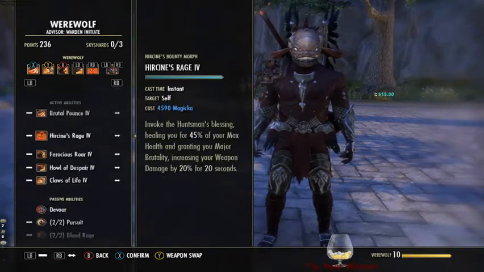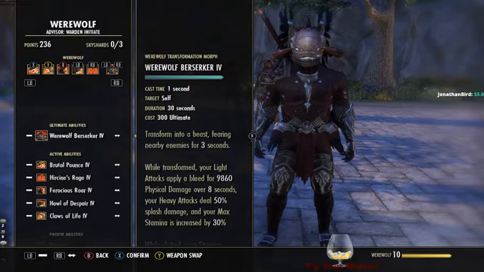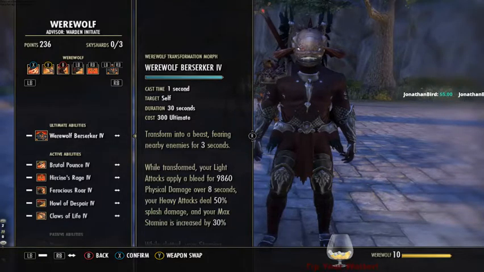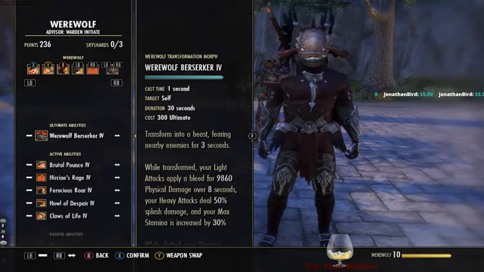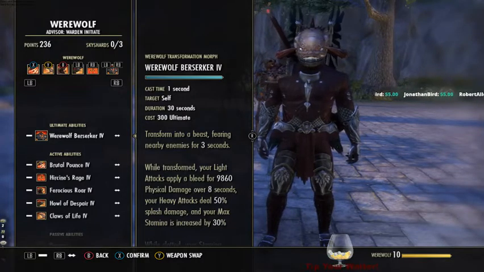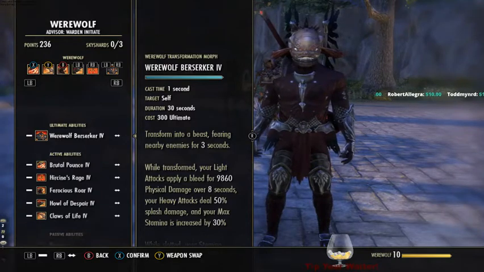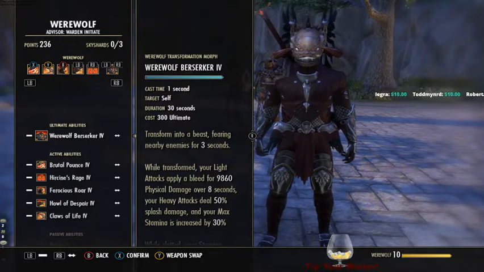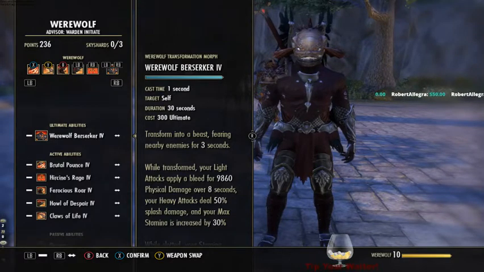Now let's get into the skills and the morphs, shall we? Werewolf Berserker transforms you into a beast. 300 ultimate, it's pretty expensive. One of the only classes that get away with having it slightly cheaper is, of course, Sorcerer due to their passive, so they get the transformation 15% cheaper. There are also other sets that can contribute to this.